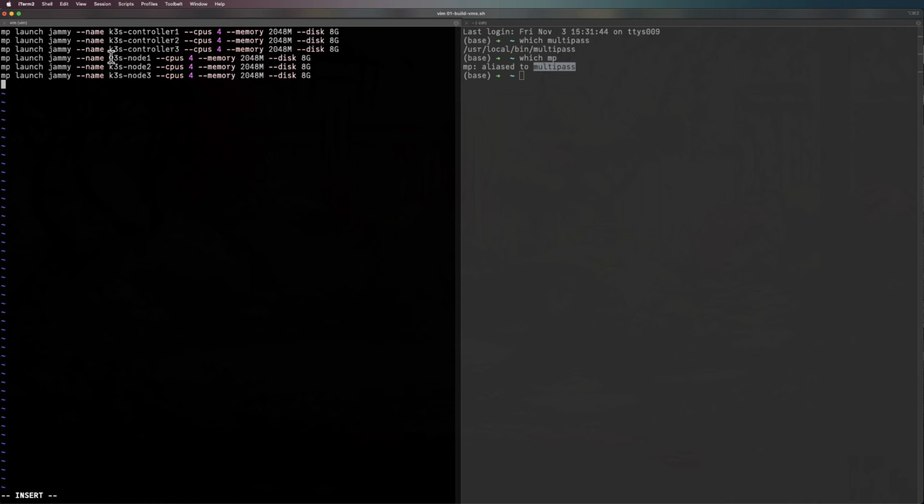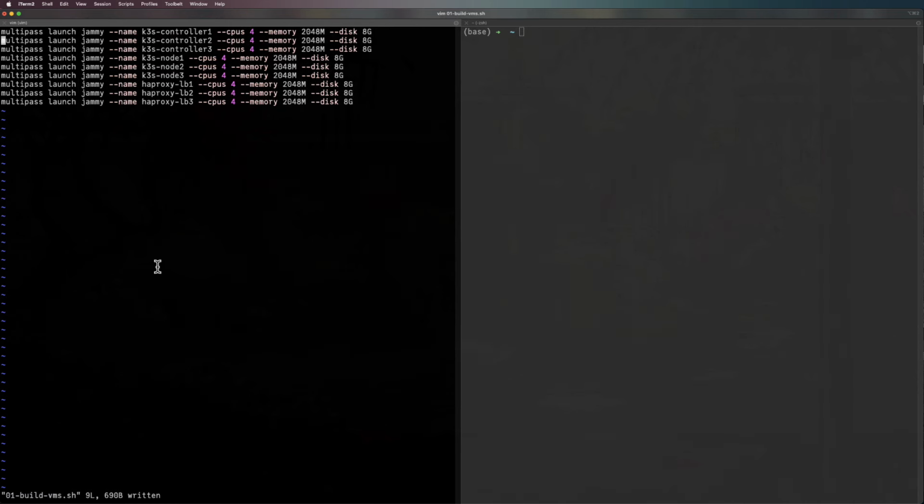So we have 3 of them, if you recall: the first one between the user and the master, then the other ones between the master and the worker nodes. So let's create those. All right, so we have all our virtual machines set up.